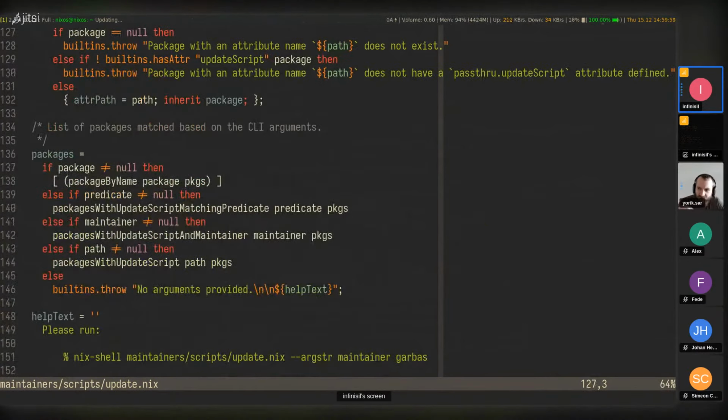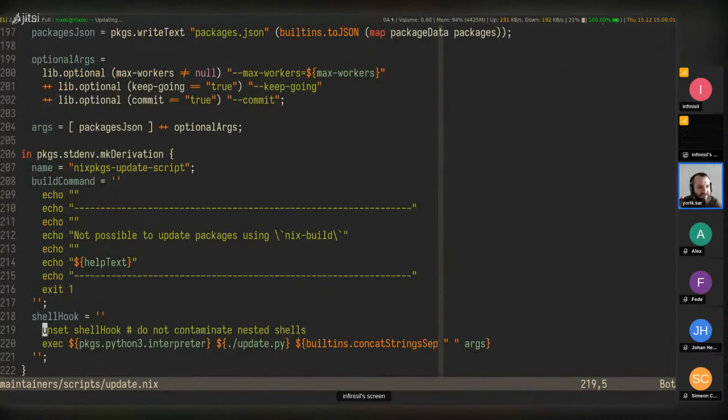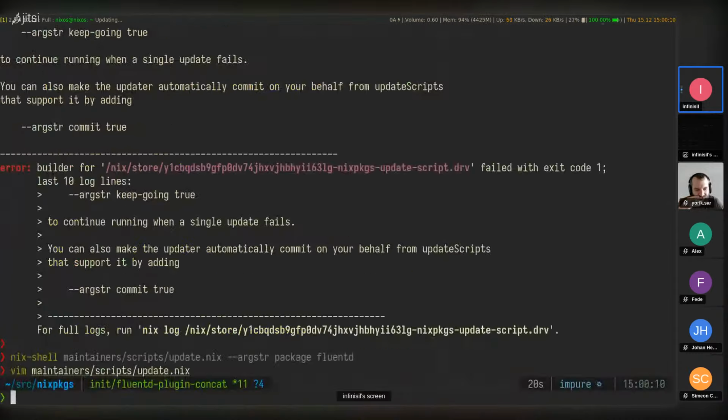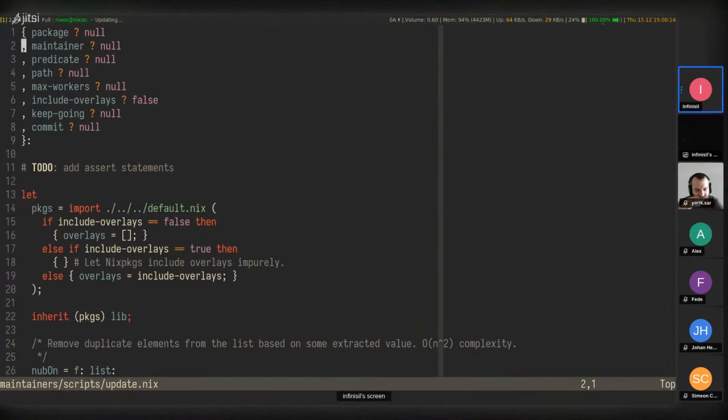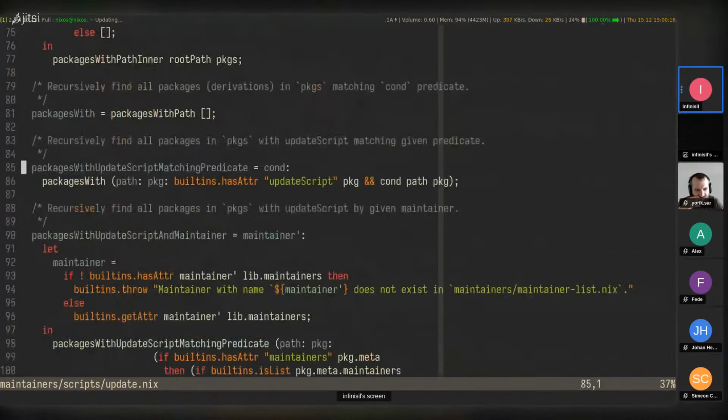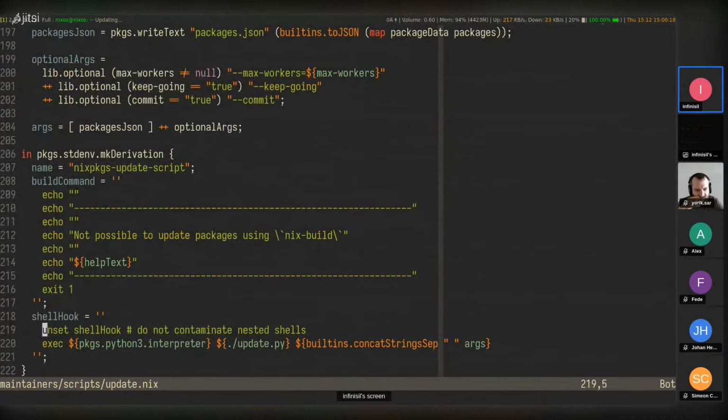But why are we not in nix-shell after this? That's a good point. Is it? Well, let's try. Well, we are out of time. I do think it might be something like the Python script calling an exit. It does exec. Oh, it does exec. Replaces the shell. Okay, now I get it. Yeah, okay, that's a bit hacky, but I guess it works.